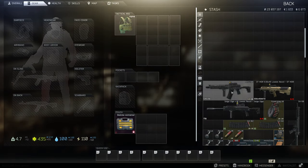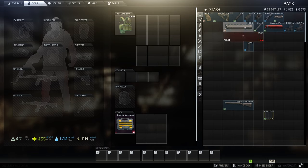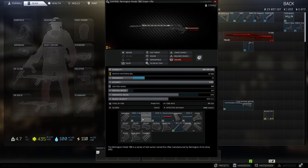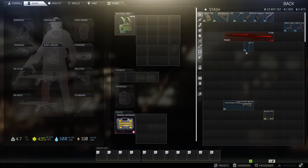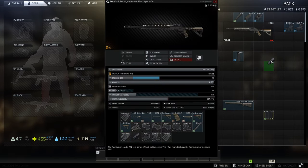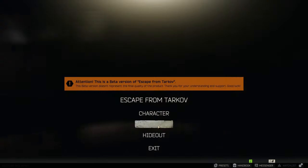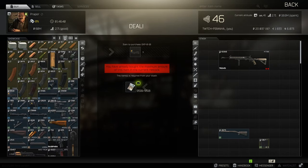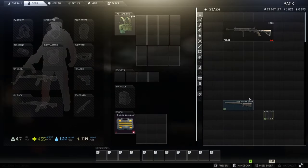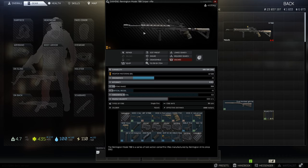Let's put everything together. Also, if you want the lowest recoil sight, I don't know why you'd want to run it on the M700 like this, but you can get yourselves a Cobra EKP-8 reflex sight. And this is the lowest recoil build for the M700.